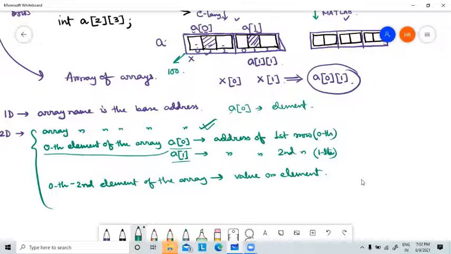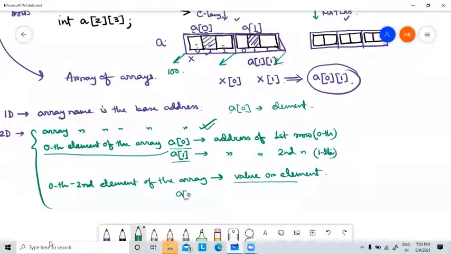Then we will get what? Again we will get an address. A of 0, the starting address or first row base address. A of 1, the second row base address. A of 2, third row base address. Next, if I print the 0th second element, so I'm increasing the number of elements, 0th second or first 0th like this, then now you will get the value or definitely some element.